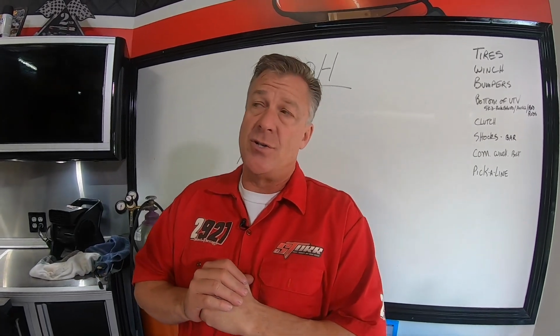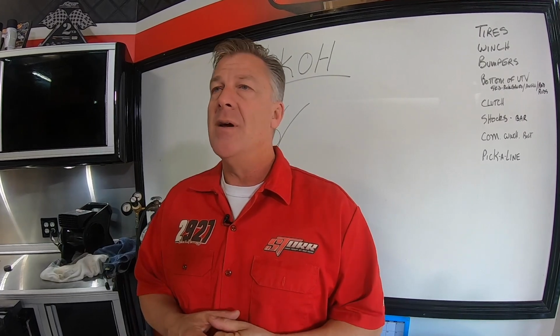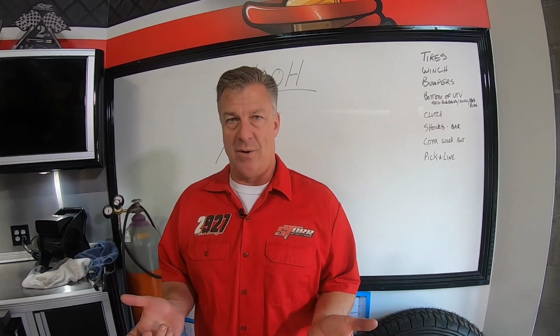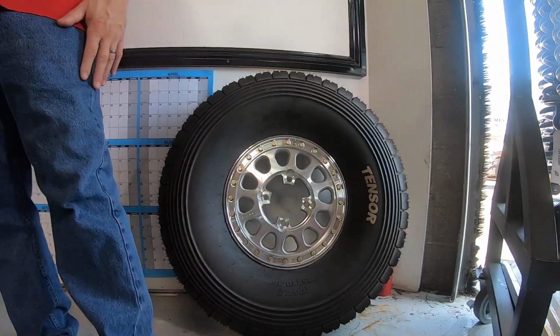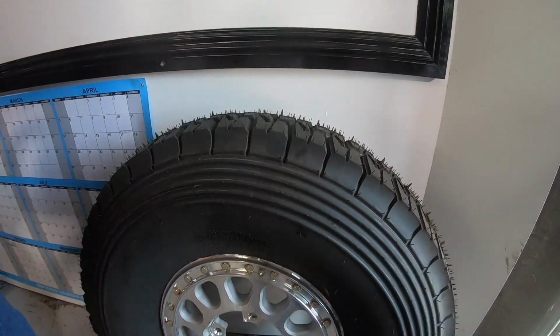Now, I don't push 35s on anybody's car because it usually tears up parts, but for strictly rock crawling, especially if it's a short race or you're doing 20 or 30 miles of rock, the taller the tire, the better. Pro-Armor, best tire made in my opinion. But if you're going to go rock crawling, you need tall tires.